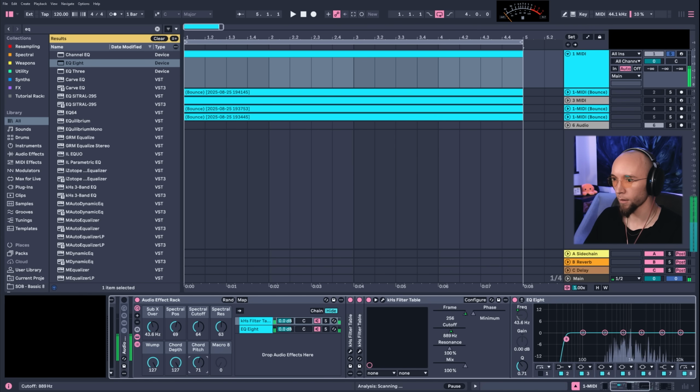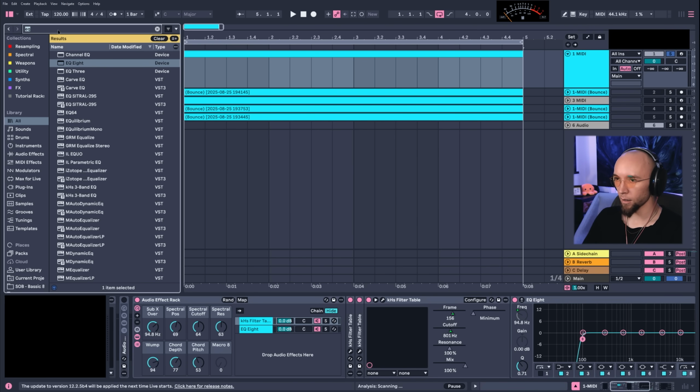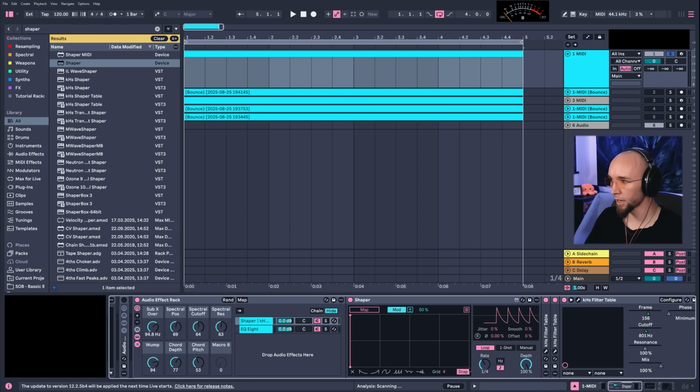The last step here is combining the spectral position with the WUMP macro. And we can do this by using Shaper. I'm going to delete this point here by hitting Shift-click, creating a ramp up like this, mapping this to the spectral position, and then setting it to manual mode. And this will allow me to use both manual and depth to control the spectral position.